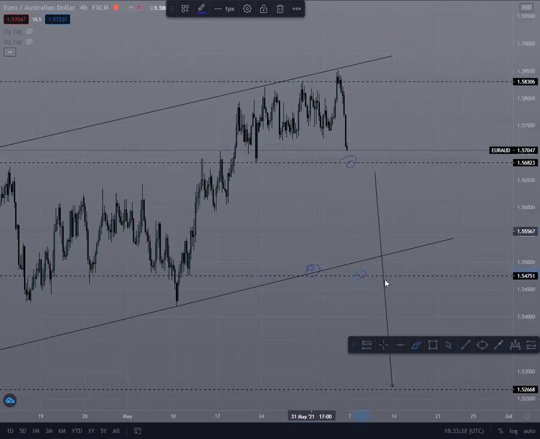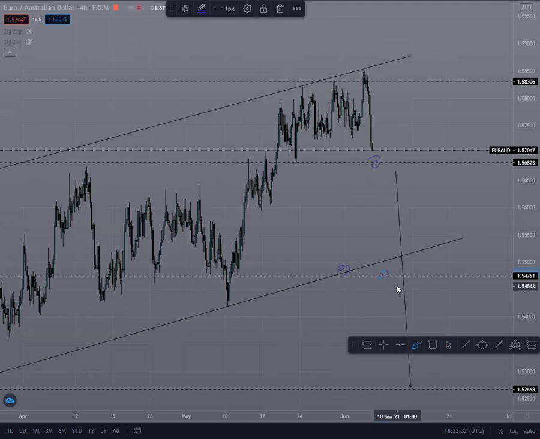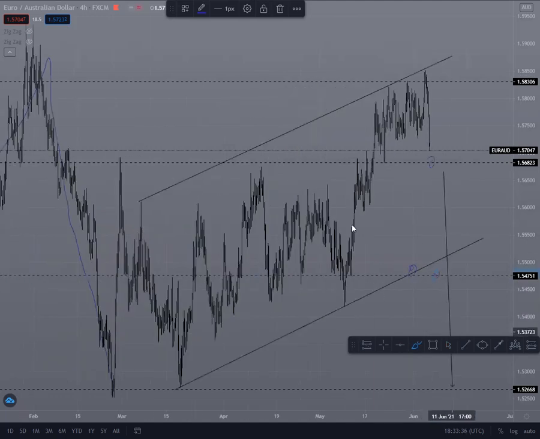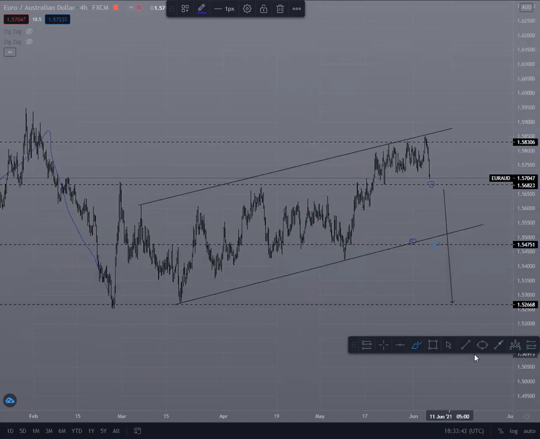But now look at it this way, guys. The moment it gets to the support, I'm looking at a further movement to the downside. So I might as well just start trailing my stop loss and so forth. Okay, so that would be a very, very nice move for me. So I'll just be on the lookout for that.